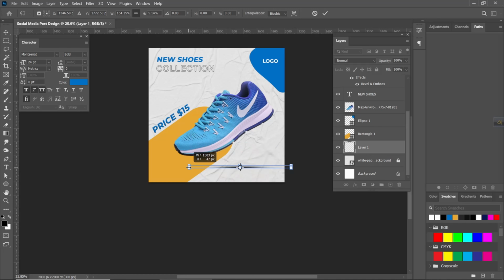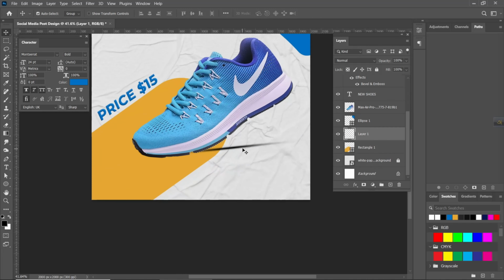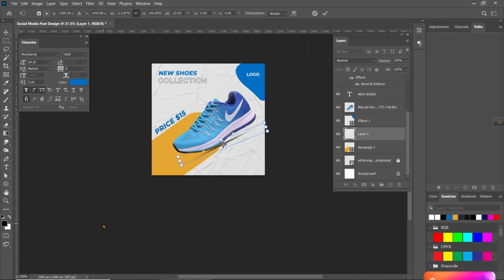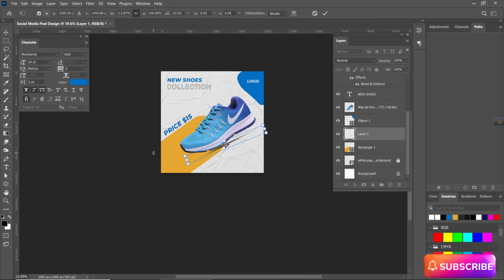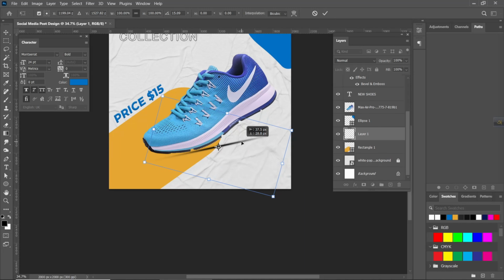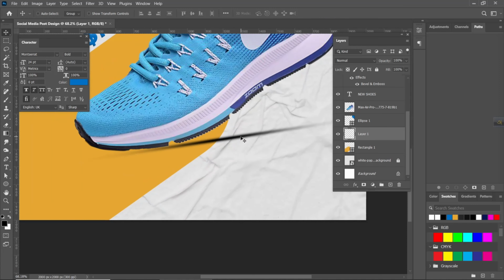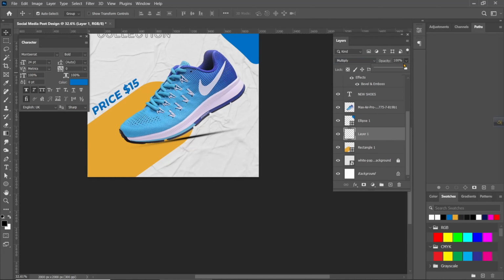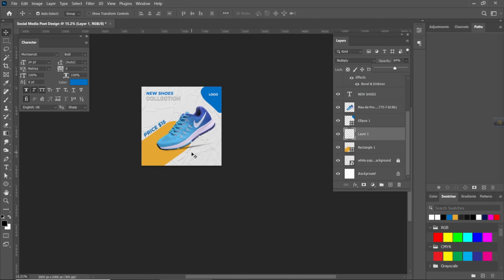Following this setting. Change blend mode from normal to multiply. Reduce opacity.